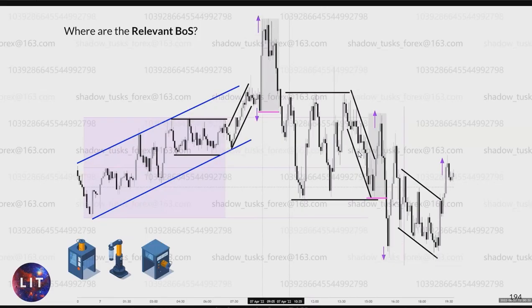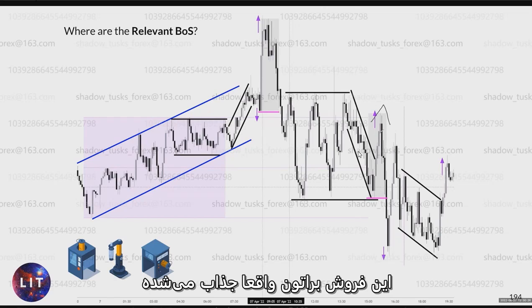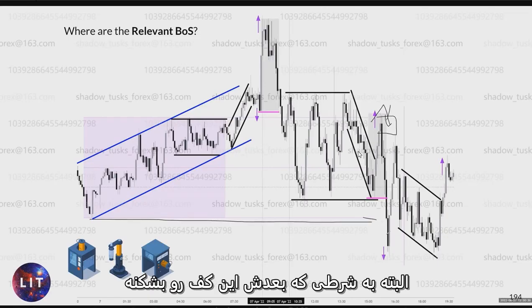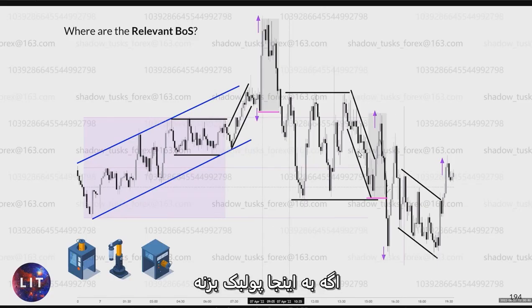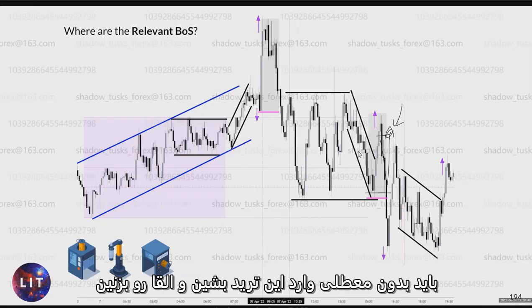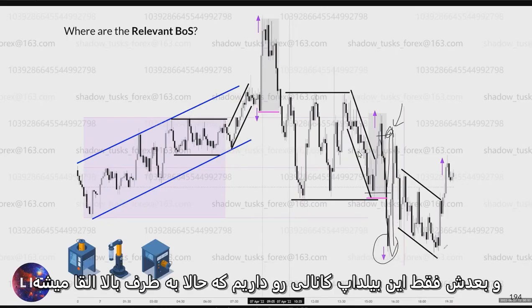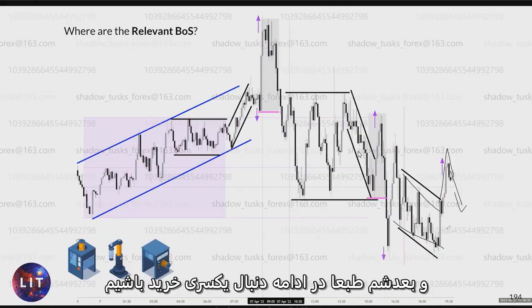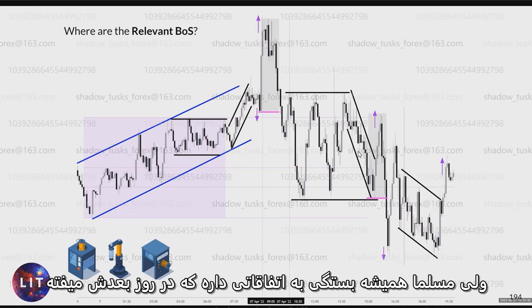Perfect, right? So the moment this makes the inducement to the high side, you would be very, very, very interested in this sell. Of course, if it takes out this low after that, that's not so much more juicy, but for argument's sake, if it pulls back in here and then gives you this zone, oh my God, you have to jump straight head first into this trade, taking out the inducement, right? Perfect. And then after that, we just have this channel build up getting induced to the high side now. So we can look for a little bit more shorts and then of course some buys later on, but always depending on what's going on the next day.